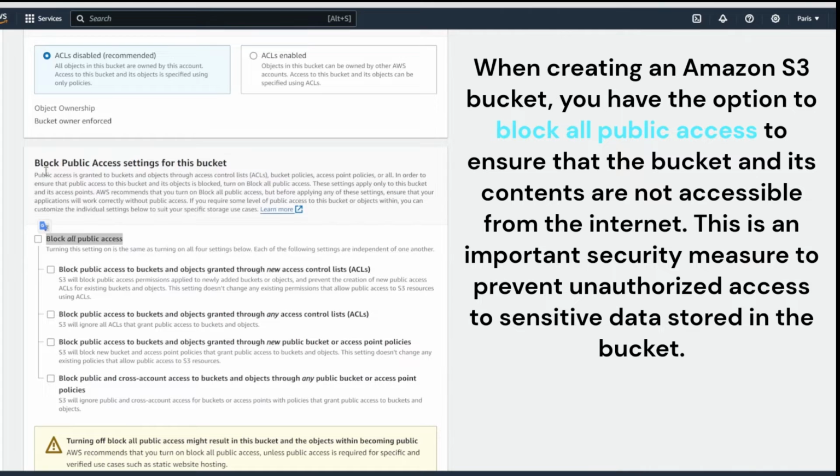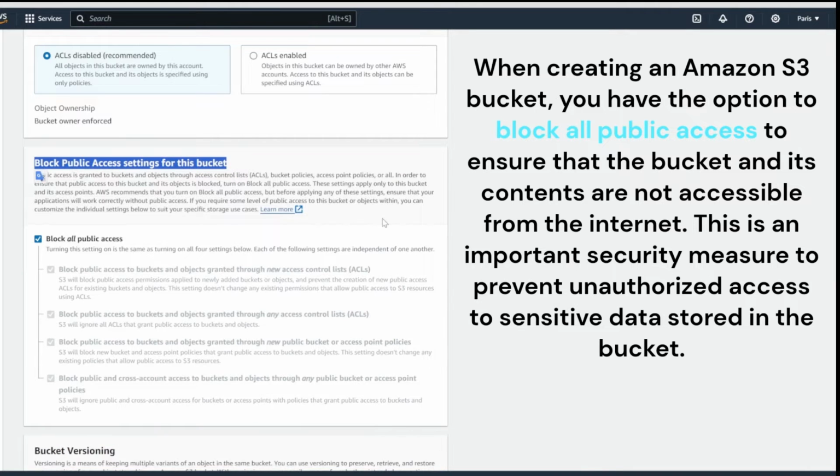So now blocking public access settings for this bucket, we will keep it blocked, okay, because when you create an Amazon S3 bucket, you have this option, okay, to either block public access or not block public access.